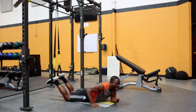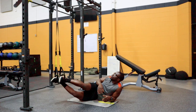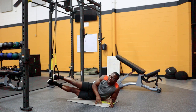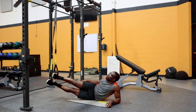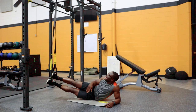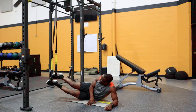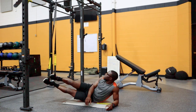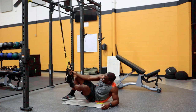All right, let's go to the side. So what you guys are going to do is stack your feet on top of each other, just like that. Just make sure you are in line with the anchor point, like you can see. I'm a little bit away, so I'm just going to bring myself a little bit this way. All right, let me readjust my TRX.